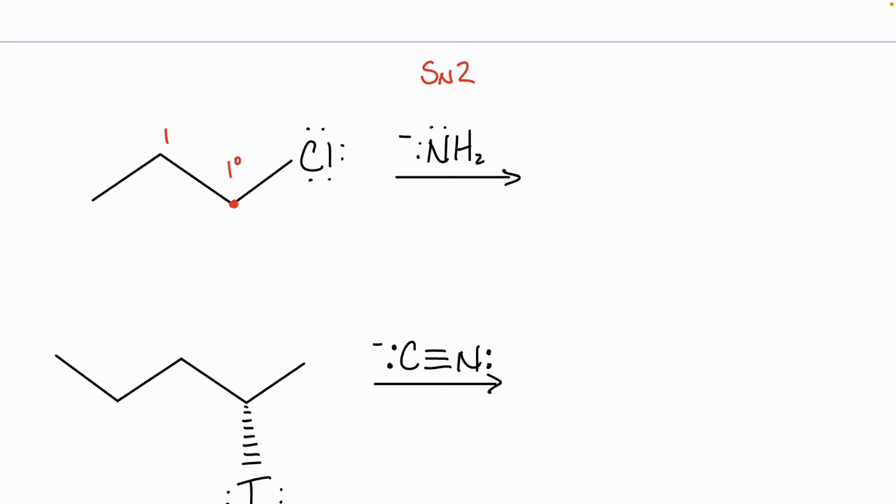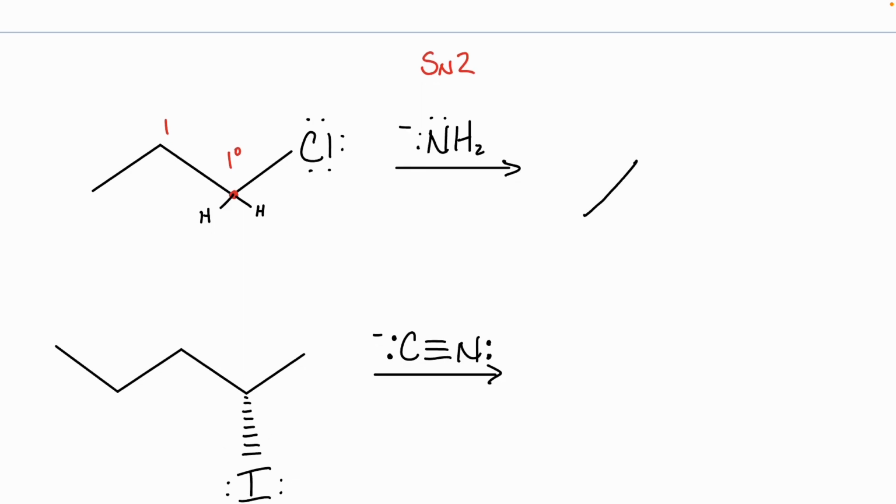Now, it actually really doesn't matter. For primary, you don't ever have to worry about stereochemistry for a primary alkyl halide because there are already two hydrogens on that carbon just by definition, so you can't have a stereocenter. Okay, so that's kind of the best case scenario here. Don't have to worry about dashes and wedges. Since we have a negative nucleophile, we're just gonna attach it, not remove any hydrogens. Right, we just have that lone pair becoming our bonding pair.